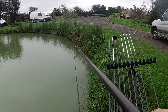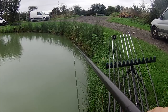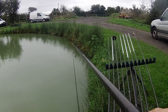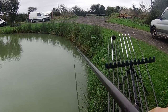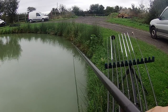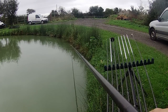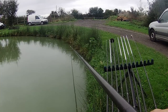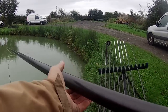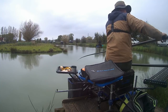Keep the cameras rolling for a few minutes and just see if we can catch something. Action's very slow. Not expecting to bag up, but you know, 4 or 5 fish from down here might be a nice little result. Still got my left hand maggot short swim to think about, and I've also got a right hand same rig to my right, which I normally, there's something there now. Yeah, normally I don't feed until I need to, and that's 6mm line.